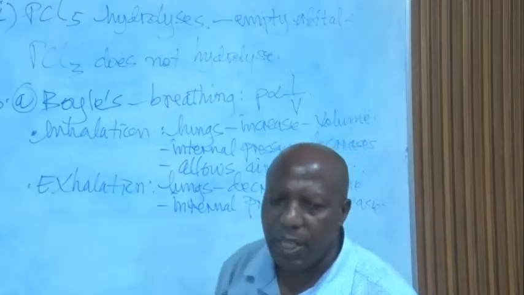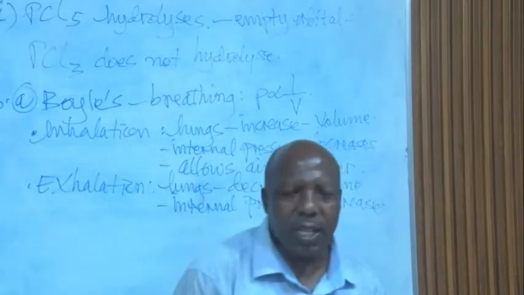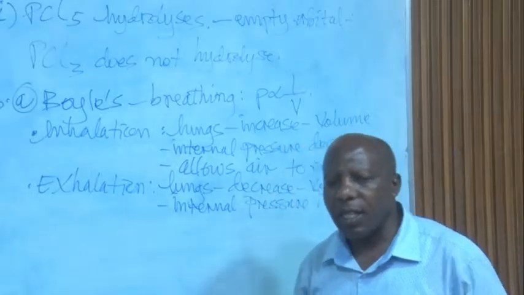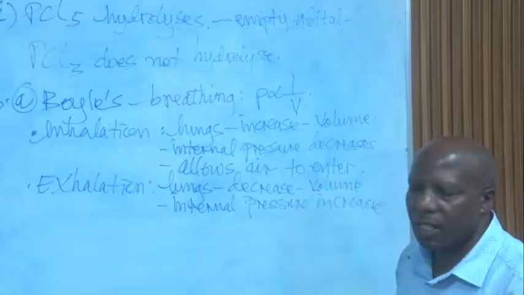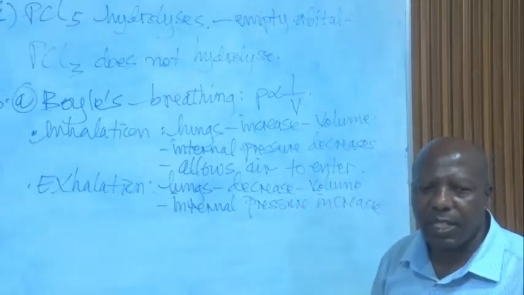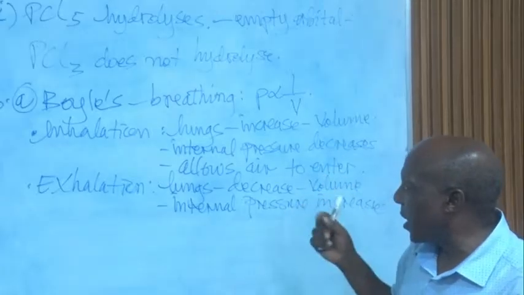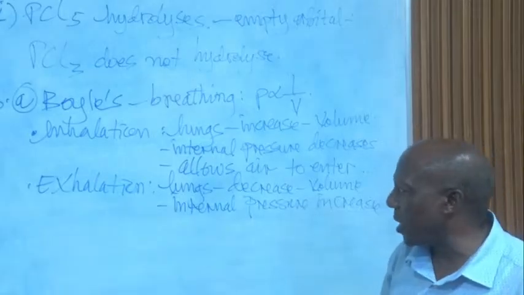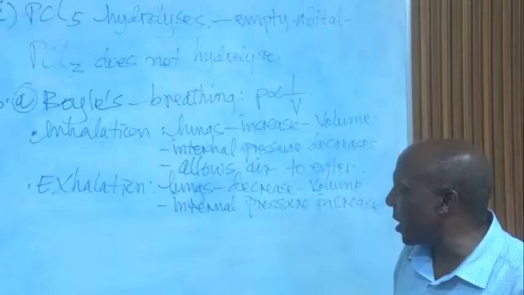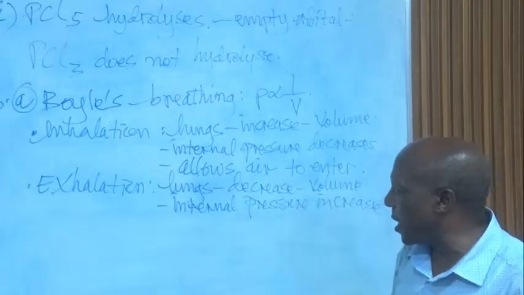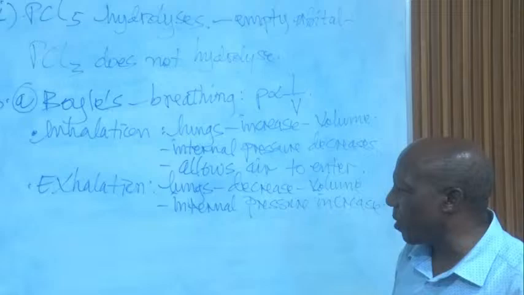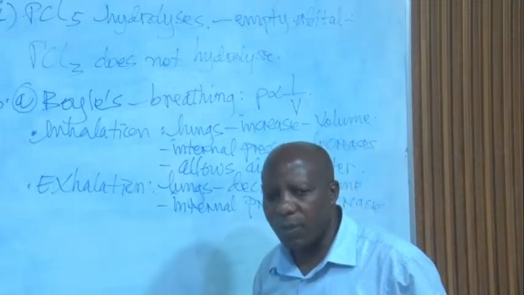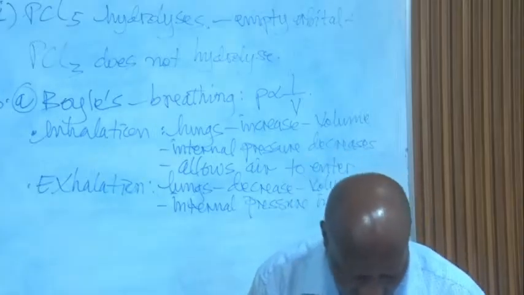During inhalation, when we take in air, the lungs have to expand or increase their volume. As a result, the internal pressure in the lungs decreases, and this allows air from the surroundings to enter the lungs. And during exhalation, the lungs' volume decreases. As a result, the internal pressure increases, and that will force out carbon dioxide.